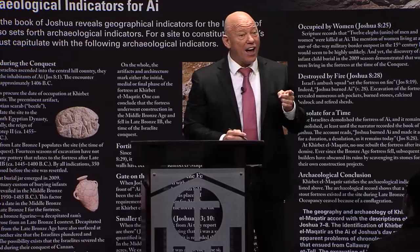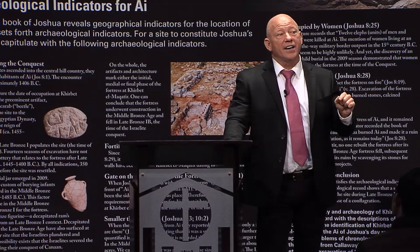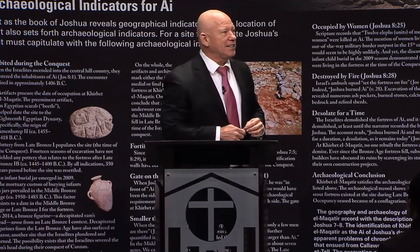And now we know that in the past, excavations have been throwing away 75% of the evidence. We go through old dump piles and we're finding more than the archaeologists found. How sad, right? To go to all the expense and trouble. And history is on the line, how we interpret history. And we've been throwing away the evidence. I had somebody tell me, well, they excavated there and it didn't sync with the Bible. I said, I guess not when you're throwing away 75% of the evidence.